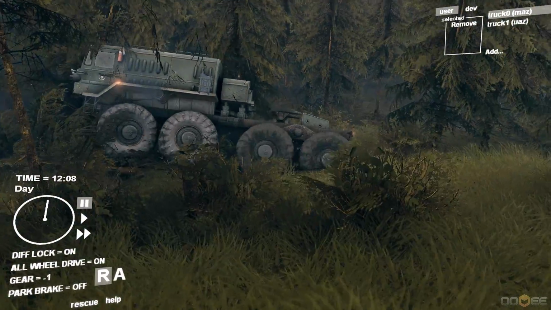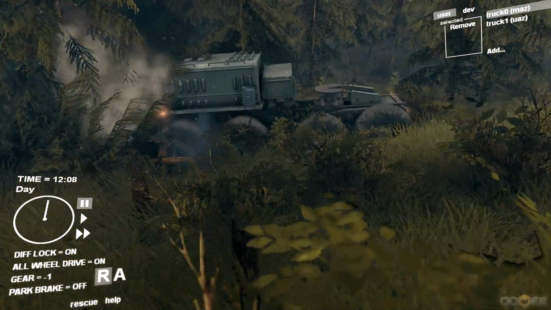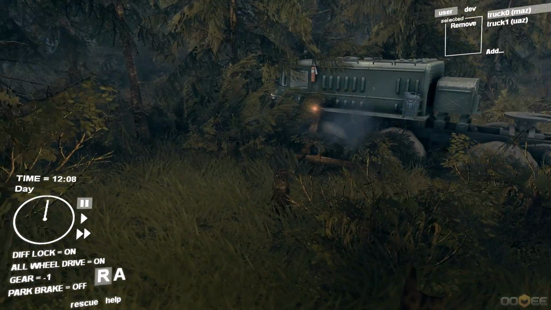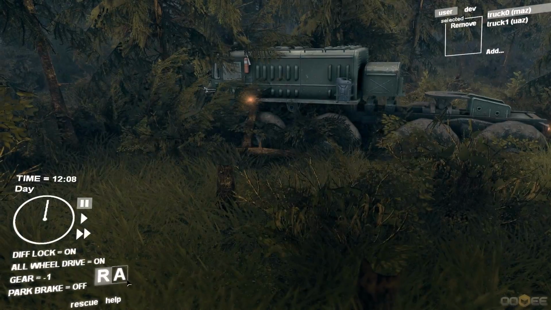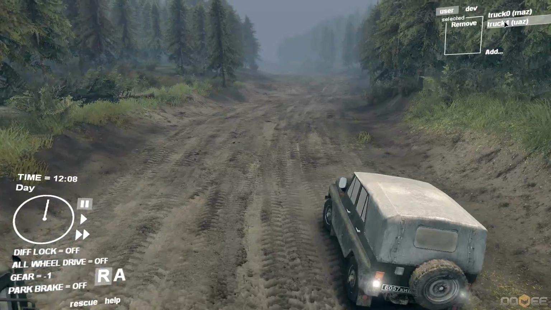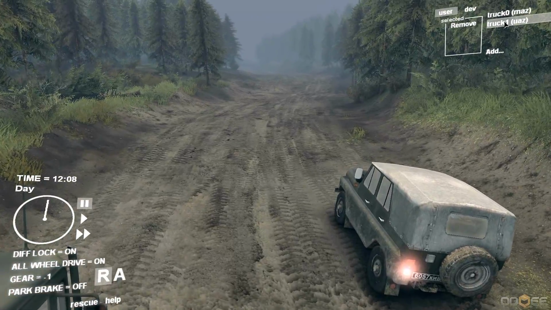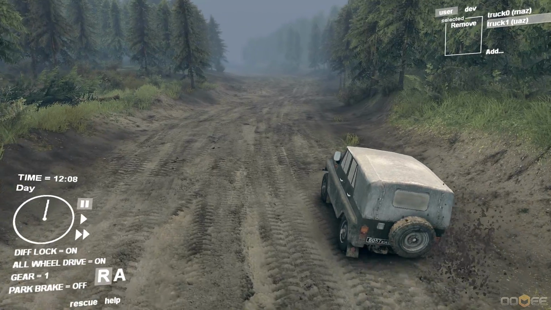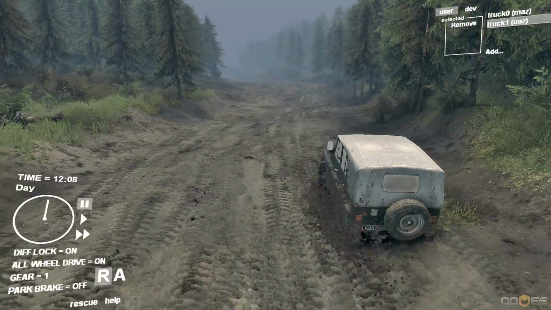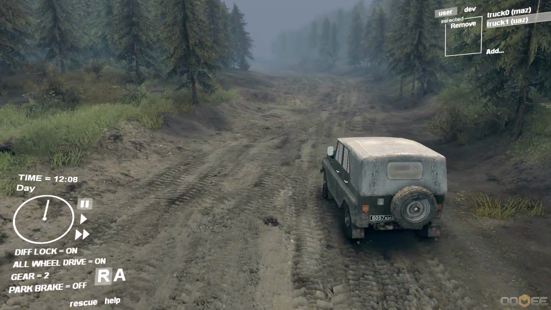Oh, we are in some serious trouble though. Oh, come on. I think we're hung up on the tree, something bad. Let's, whoops, let's rescue, and we're also going to switch back to our other truck, and we're going to turn on all-wheel drive and diff lock right away. Seems like a really bad idea not to. We're already struggling. Okay, come on.